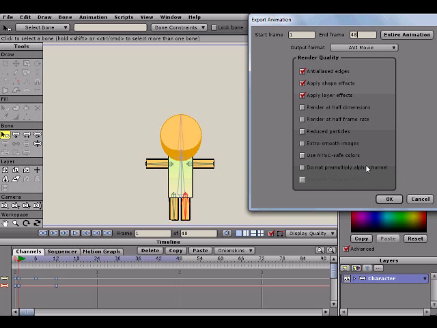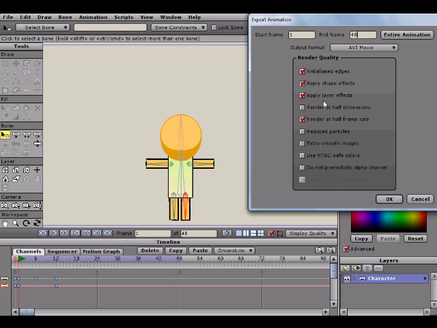So basically, the only things I tend to really get into are render at half frame rate and render at half dimensions. All that is, is it's rendering at half the frames, so it goes a bit of a faster route when it's exporting. If you don't really care about the detail in the animation, if it's something fast that you just need, you can hit render at half frame rate or half dimensions.